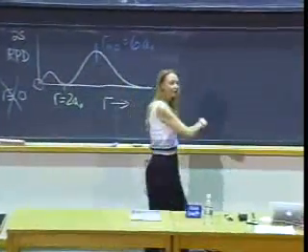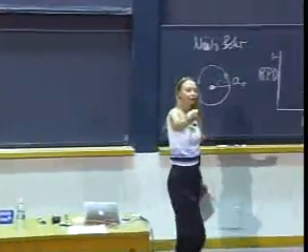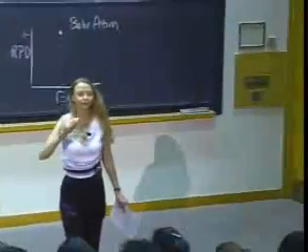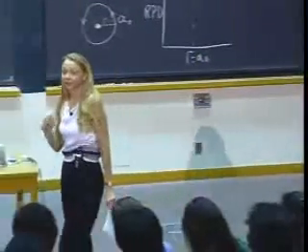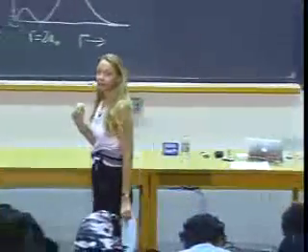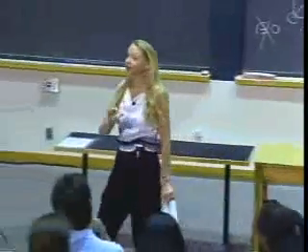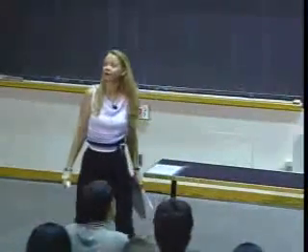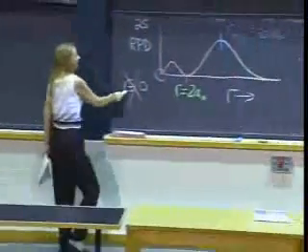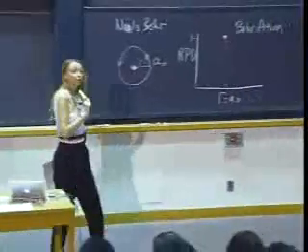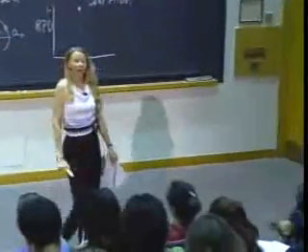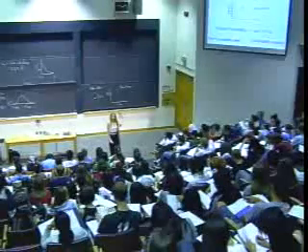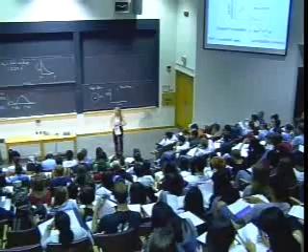R equals 0 is never a radial node. This gets students into trouble. So let me emphasize this over and over again. R equals 0 is never a radial node. Okay? This r equals 0 right here is a consequence of our definition of the radial probability, 4 pi r squared psi squared dr. That's not a radial node.